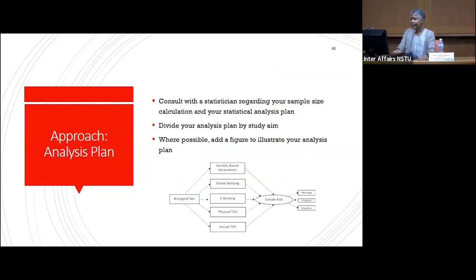All right. Let's see, the analysis plan. Again, consult with a statistician, have a statistician on your team. This is critical. Most of us do not have enough expertise to do the type of rigorous analysis by ourselves. So consulting with a statistician can help you with making sure the research design is okay, your sample size is okay, what the analysis plan will be, and to look at your plan for data entry and analysis. So they can be instrumental in each of those ways.